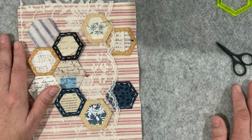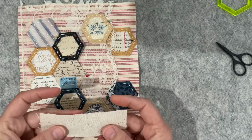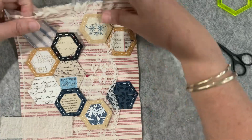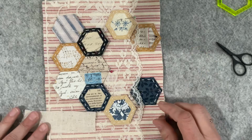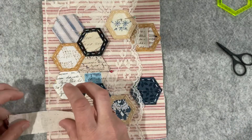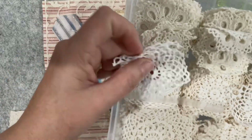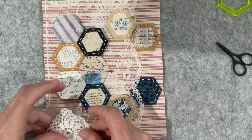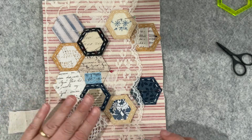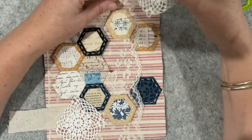I'm just looking across my desk here at a pile of bits and lace and doilies, and here's a little bit of Osmoberg. Is it the right colour? Let me bring that back up into shot a bit more. What are we going to do with this? Do we need it? Of course we need it. I've got my bucket of doilies nearby too. Wouldn't it have been cool if I had hexagon lace? I don't mind that. Just adds a little bit of interest.